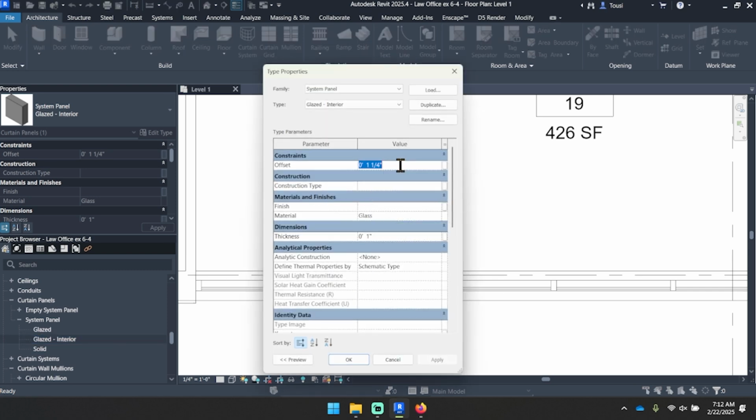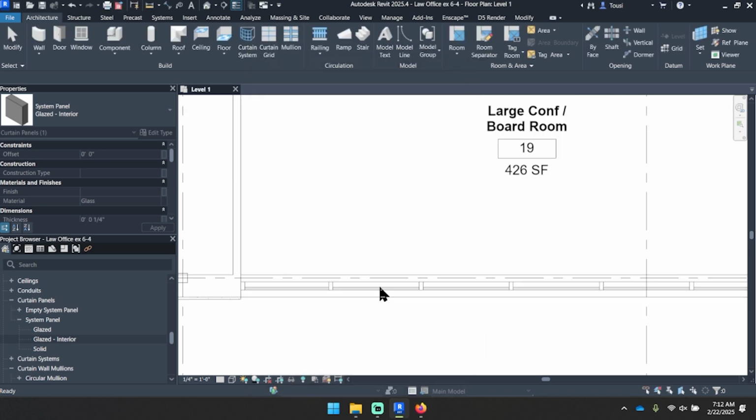We're going to change its offset to 0, which will make the curtain wall glazing on the interior system sit perfectly in the center of the system instead of offset to the outside like our exterior ones are. And then, as I mentioned, the thickness will be reduced down to that 1/4 inch thick. And now we have the two subcomponents available to make our curtain wall system.